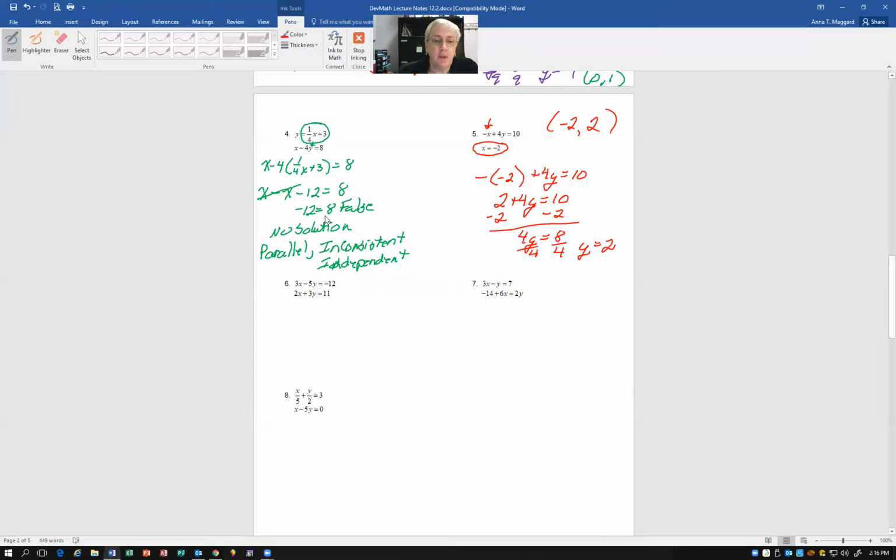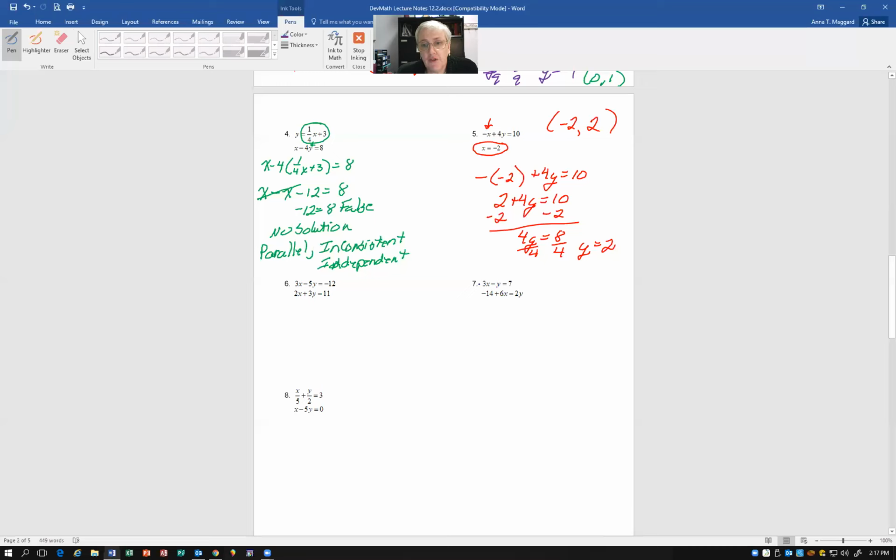Now let's talk about this next one, because none of those 4 terms look very friendly, do they? This is not one that I would probably solve using substitution. And when we get to the next type of solving with elimination, that might be something we do with this. If you tried to solve either of these for x or y, you're going to get a fractional answer. So what I would encourage you to do before you start in on your homework for 12.2 is to go ahead and watch the 12.3 video that'll be coming along with this and see if there's another way that'll be easier to work this. I'm going to come back to this one and work it when I have a little more room at the end of the page.